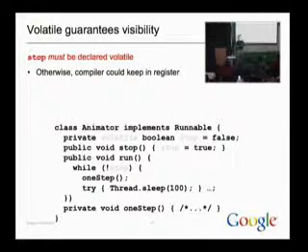So it's very important in cases like this to declare your variable volatile. Your compiler will look at that annotation and say, oh, that's a volatile variable. I'm not allowed to perform that kind of transformation. And it will leave this alone. It will actually go out and read the value of stop on every iteration through this loop.